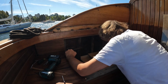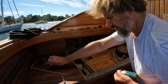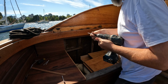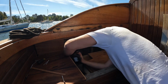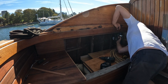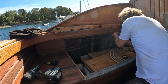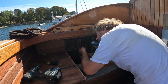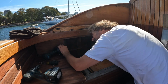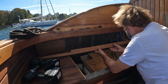Okay, perfectly flush, perfectly straight. Time to put the big screws in. That is super, super solid. And now I can take the upper hinge board off the structural component there, and it should just pop right off of it, and off it comes. There we go. Now, that's great. That's solid and it's in the right place. This is all ready to go.